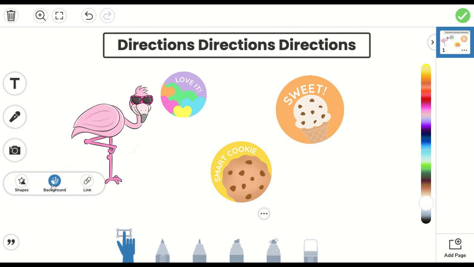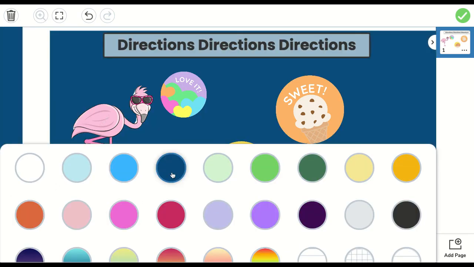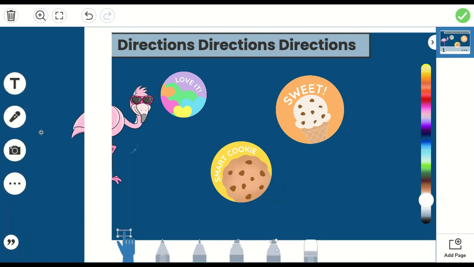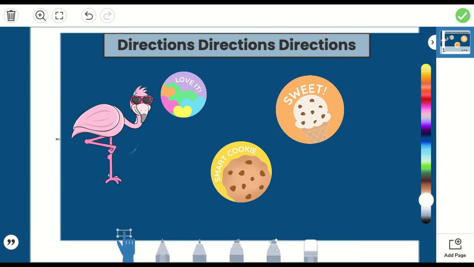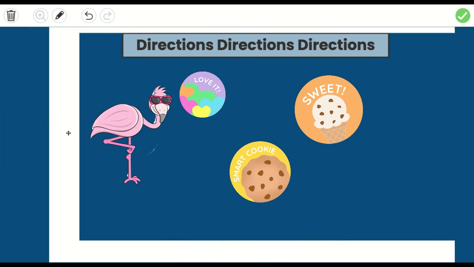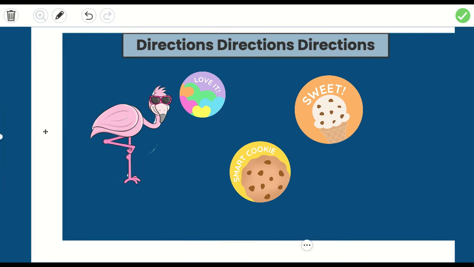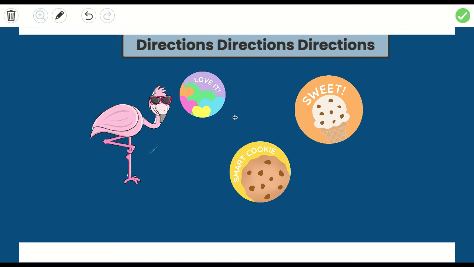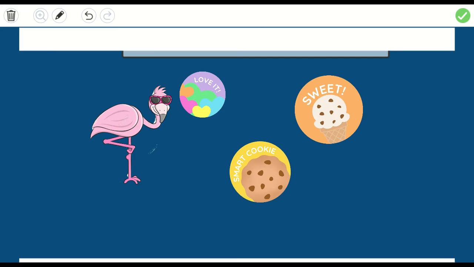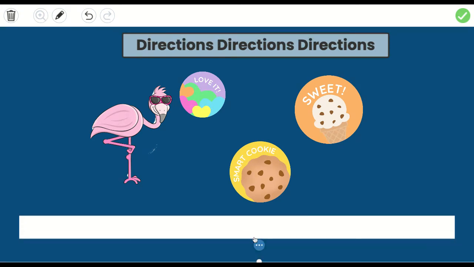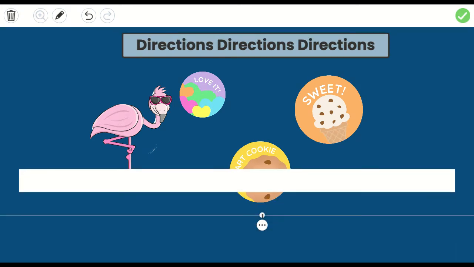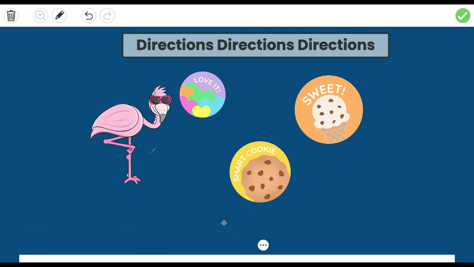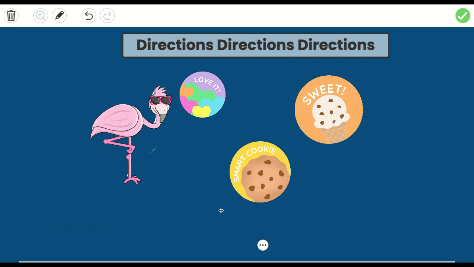So I'll show you what that looks like if I had a background so you can actually see where the square is. So this is actually where my square is, or my rectangle, and you can continue to stretch it out. That way, there we go. That way you can have more workable space. So you can adjust it and stretch it to make it the size of your page. So I'm going to scooch that down a little bit. And so now virtually the entire thing is covered up.